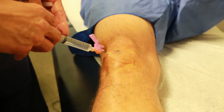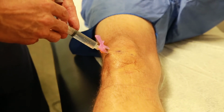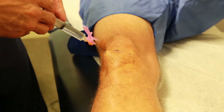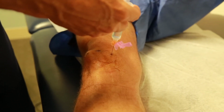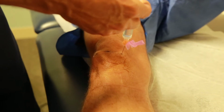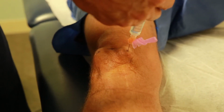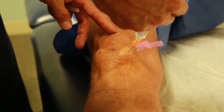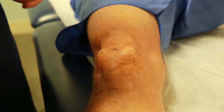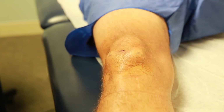Now, some doctors like to use this needle to sound in the joint so they can figure out where they are, and that's fine. I'll often go to this side as well, and it's that initial stick that hurts and burns. I'll put a little bit in the fat pad, but not a lot in the joint. If you put too much in the joint, then you're going to have difficulty seeing. And then we just relax.